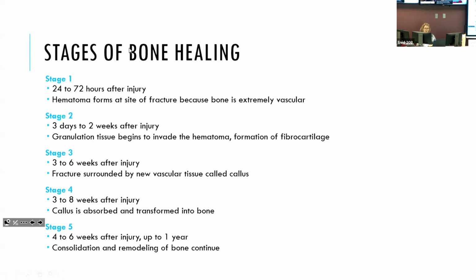And then stage 4, 3 to 8 weeks after surgery, the callus is absorbed and transferred into the bone. This is when the bone can regain its original shape and structure and strength. It starts strengthening basically. And then 4 to 6 weeks after the injury, or it can even be up to a year depending on the break, you have the consolidation and remodeling of bone, and it continues to heal basically.